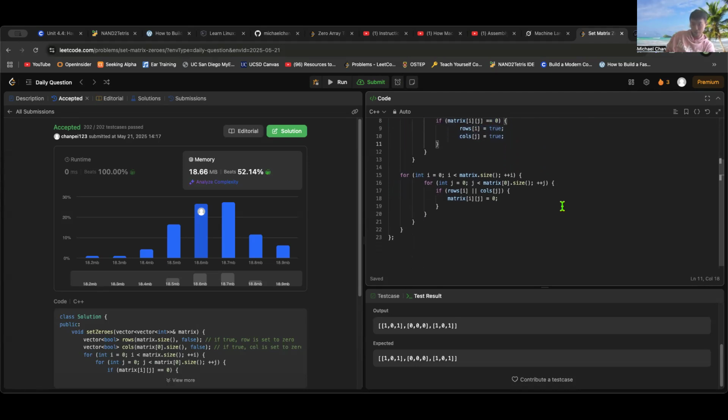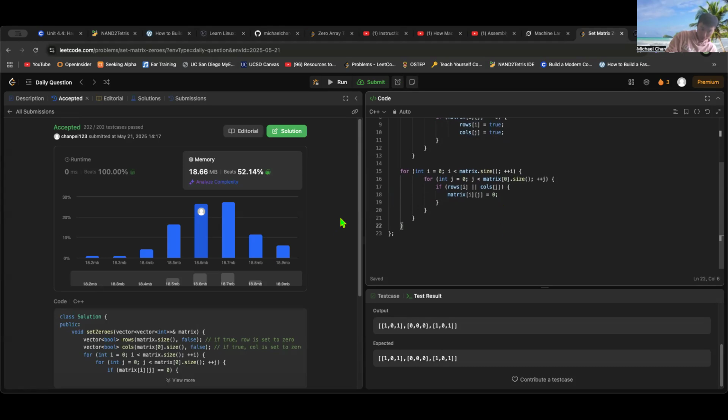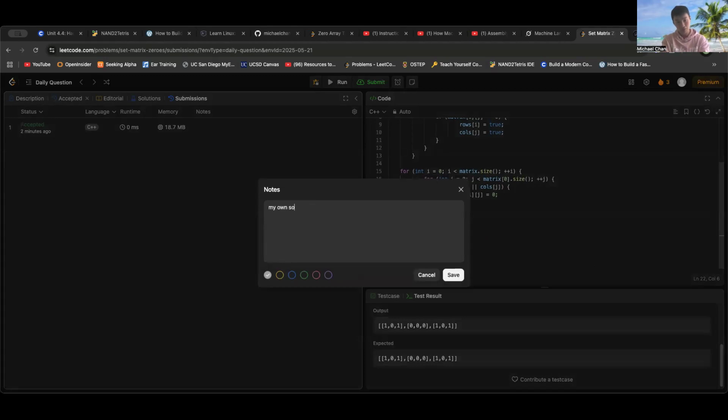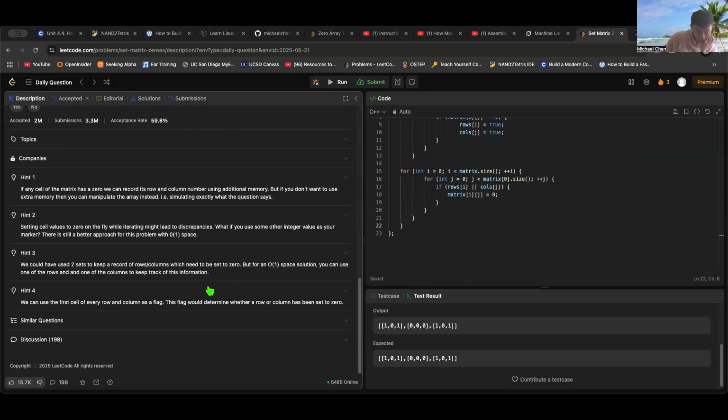And then I'm doing another nested loop through all the elements to check if that row has been set to 0, or that column has been set to 0, then I will make it 0, right? But this is an O(m times n) time complexity solution, which is what we want to avoid, right?